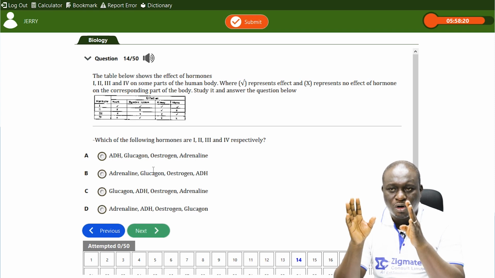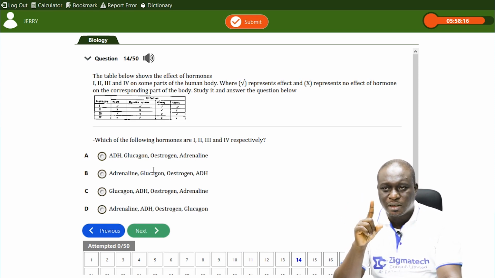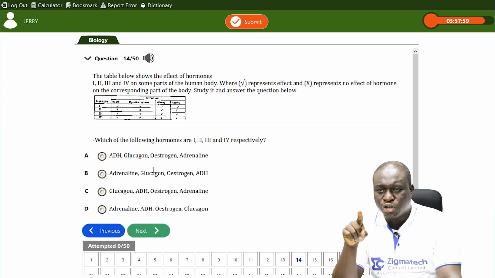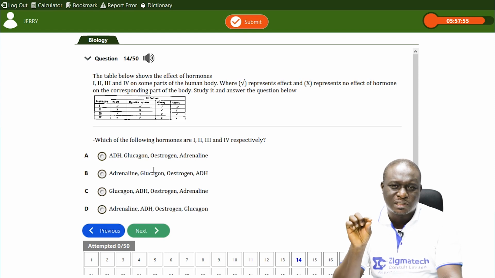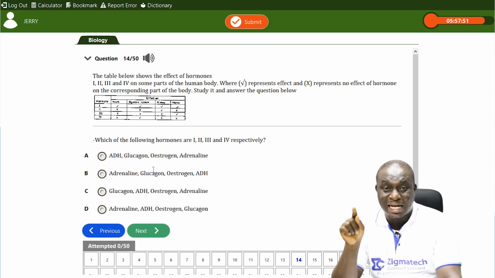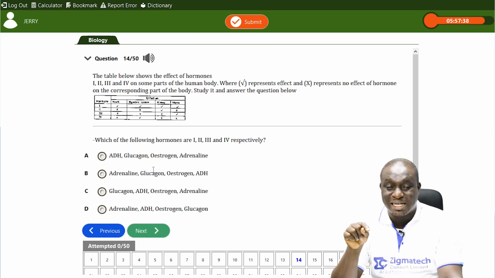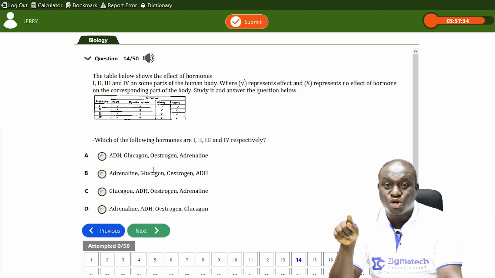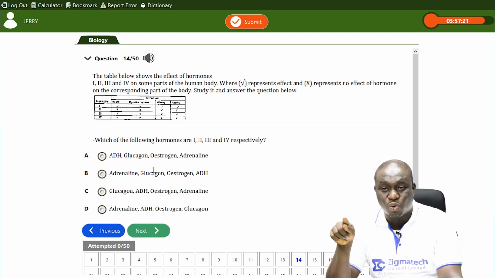Now look at these 4 hormones. Now, the first one, let's look at the effects. If you check Roman figure 1, it has an effect on the heart, on the digestive system, on the kidney, and on the uterus. Now, which hormone do you think will have an effect in all these organs? For me, I would say it is the adrenaline, or the adrenal gland that produces the adrenaline hormone. The adrenaline hormone increases heartbeat. It can also stimulate your digestive system, very correct. It also stimulates the functions of your kidney. It also plays a major role in the uterus. So you can see that the adrenaline hormone plays a major role in all these effects. So we have the adrenaline.